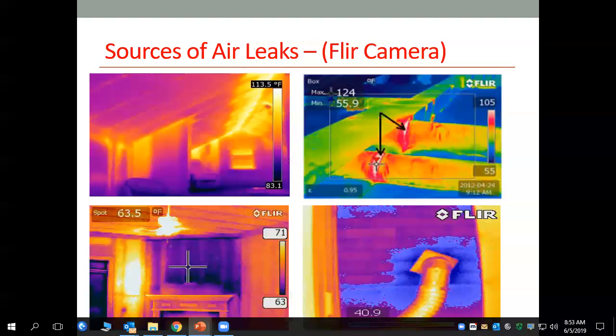I included the flare pictures kind of related to that last chart, so you can see where some of the communication is. This is an upstairs bonus room, and you can see where some misalignment of insulation is, but also that's going to create that communication with the outdoors, with the outside. They just didn't get their insulation at the top really effective. It's not an effective installation. It looks like they missed some insulation on the left, here on this one panel that you would never see because it's covered with sheetrock.